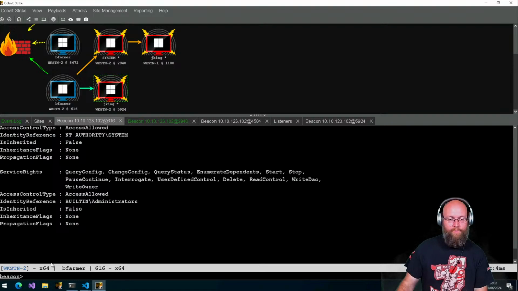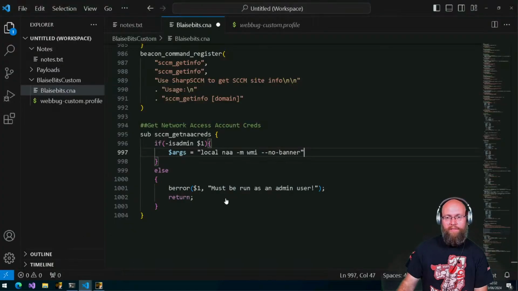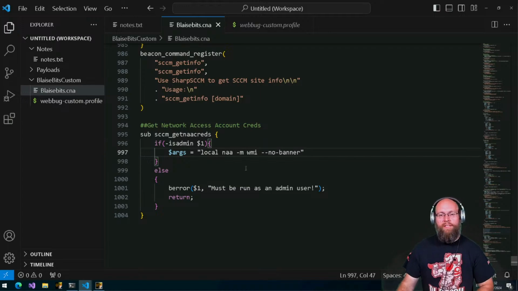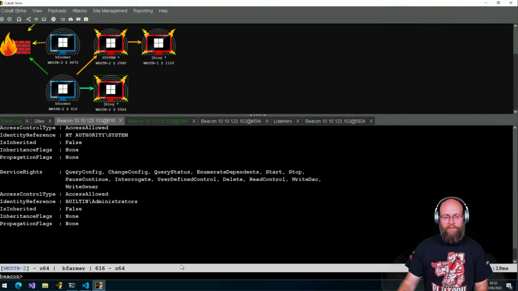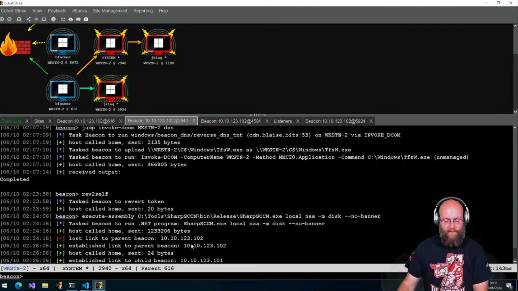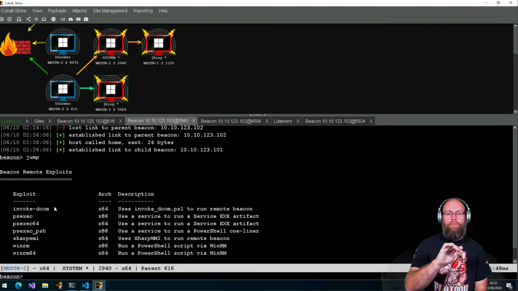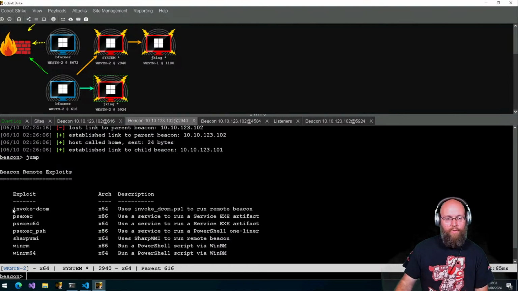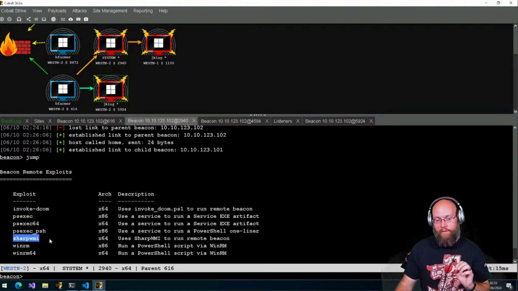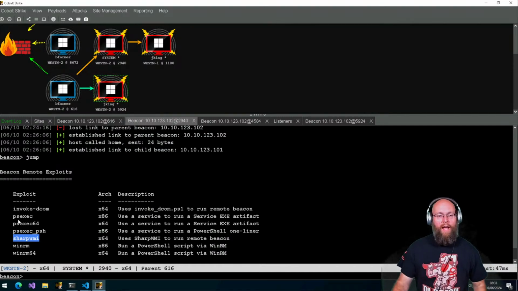What we've been doing is making a lot of custom functionality for Cobalt Strike. And when we did that, some of our functions stopped working, particularly this one right here. If I run the jump command here, these are all different methods you could use to jump to another computer, like the name implies. We created these two, the Invoke DCOM and the SharpWMI. These were working before I wiped out the lab and reset it back to scratch, and then they stopped working.